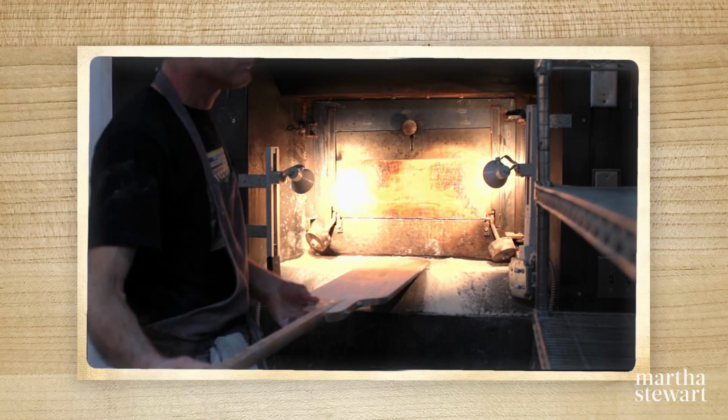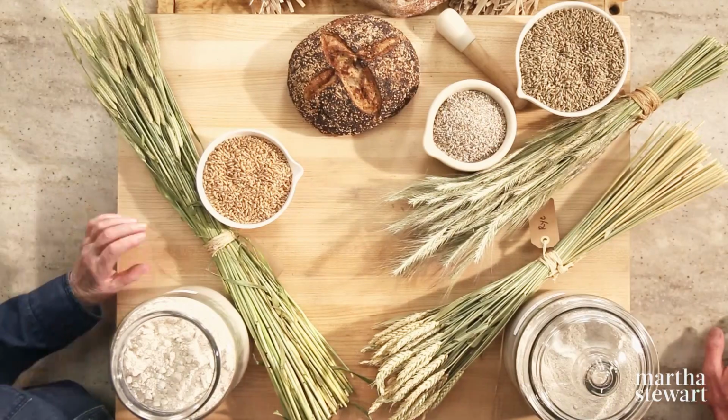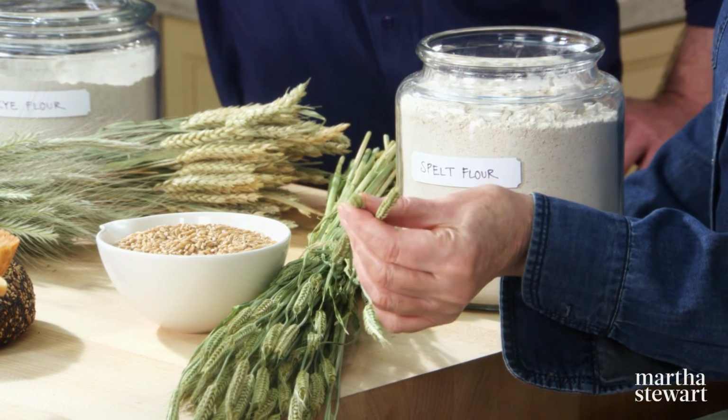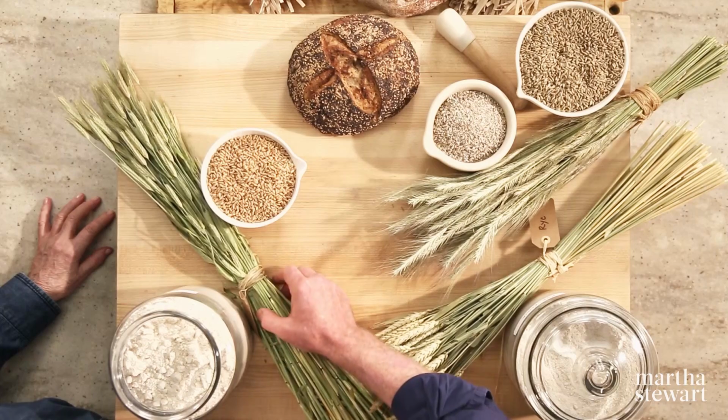Oh, great. And in front of us, some delicious things made with alternative grains. You want to describe what's here? We have some rye and some spelt over here. Spelt actually is a form of wheat. Yes, it is. It's what we call a wheat precursor or an ancient grain. It has a lot of interesting characteristics, and some are challenging. It's in some ways easier to farm, but much harder to process. It has hulls that stick right to the kernel, and it means you have to put it through another processing step, so it's expensive to process.